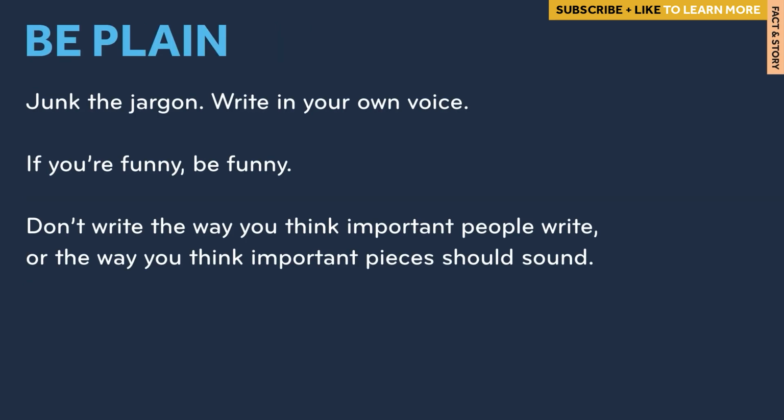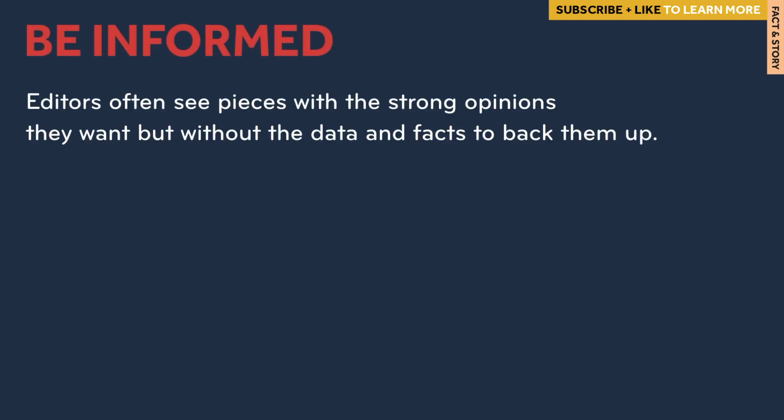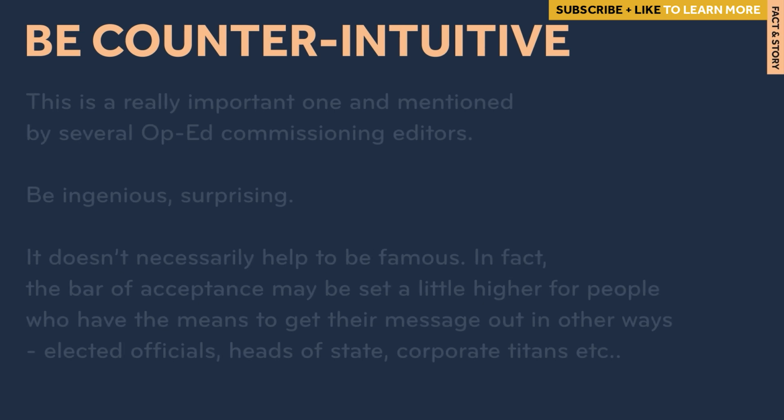Be plain. Junk the jargon. Write in your own voice. If you're funny, be funny. Don't write the way you think important people write, or the way you think important pieces should sound. Be informed. Commissioning editors often see pieces with the strong opinions they want, but without the data and facts to back them up.